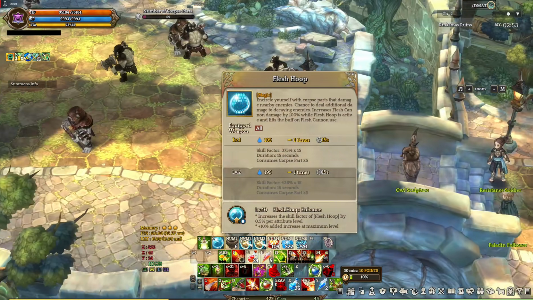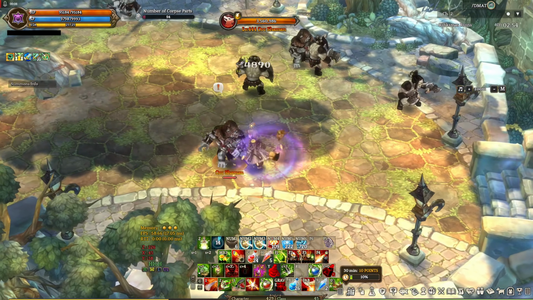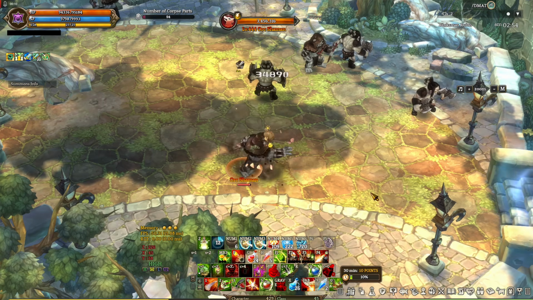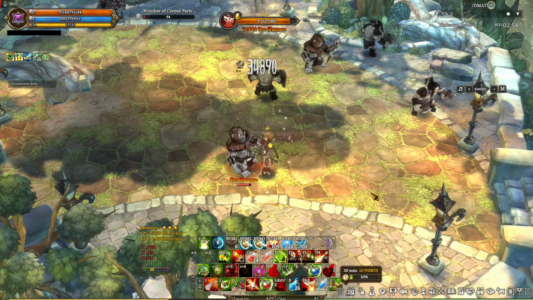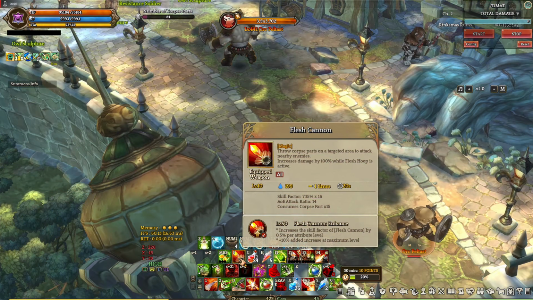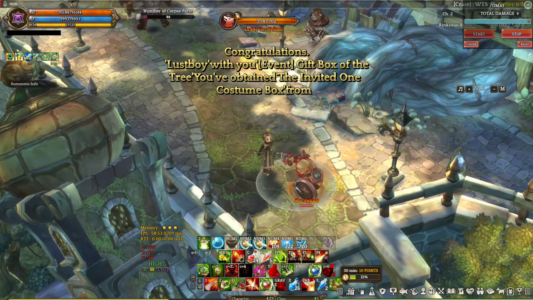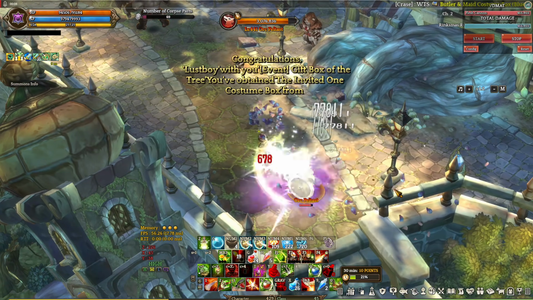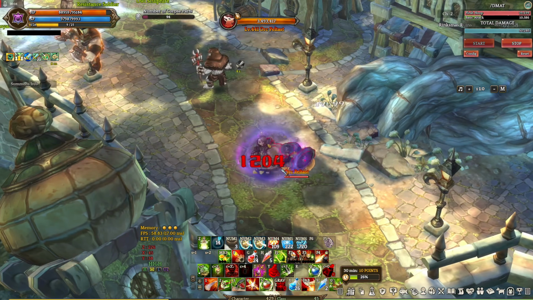I guess I should mention Flesh Hoop and Flesh Cannon. Now Flesh Hoop is a skill that surrounds the Necromancer with corpses that, if an enemy makes contact with it, it deals damage. And when Flesh Hoop is active, it increases Flesh Cannon damage by 100%. Now Flesh Cannon is an attack that throws corpses in a location to deal damage. And when Flesh Hoop is active, it gets 100% more damage. Those two skills are a very good skill combo.